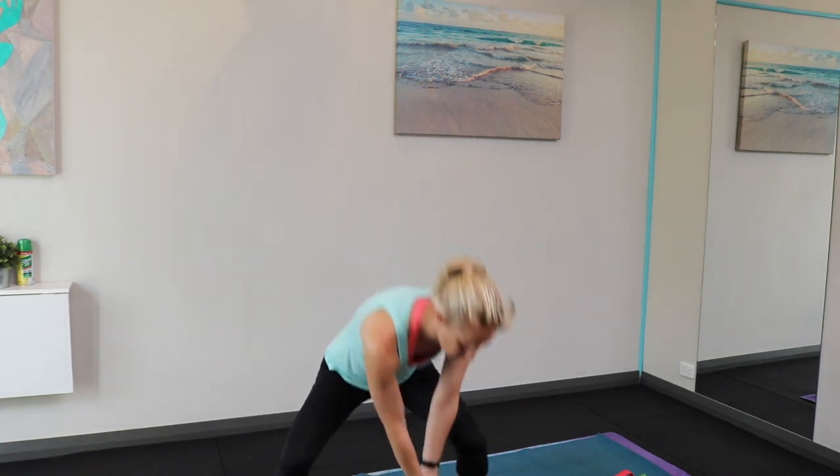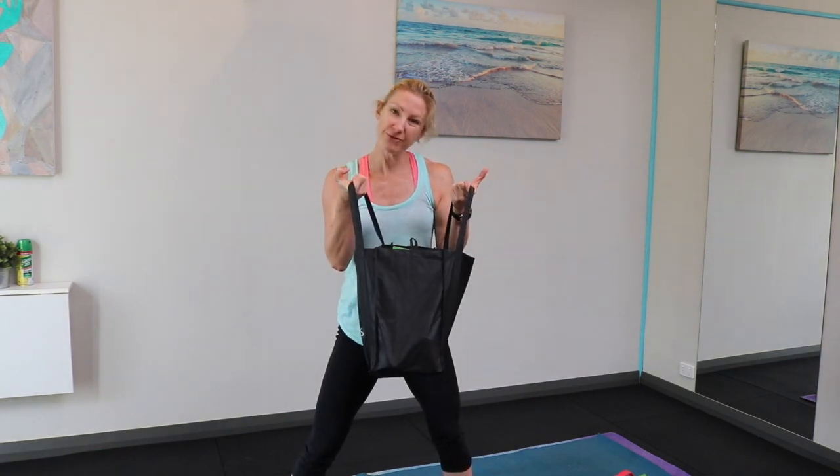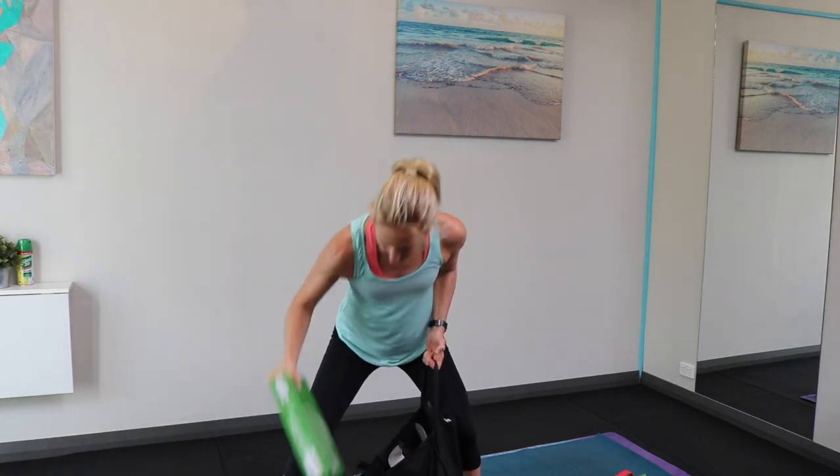You probably got them in your house at the moment. So things that I'm using for weighted workouts — get yourself ready for next week. Shopping bags, and I'm filling them with heavy things. So if you can get hold of a ream of paper, that's reasonably heavy, so you can try that. If everything else food-wise is sold out, get a ream of paper.